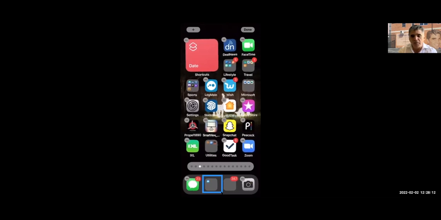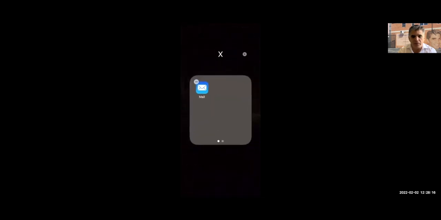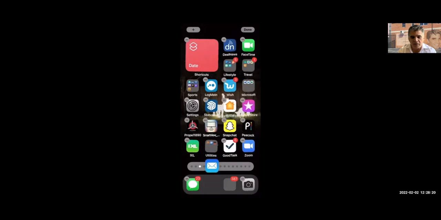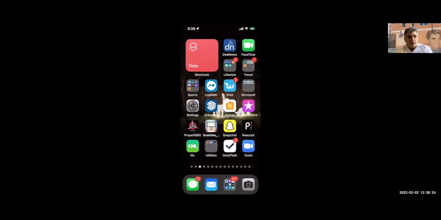And that almost gets me out of this. I still have my little bitty icon down here for mail. I'm going to take this and just hold it and pull it out and just drop it back where it came from. Okay, so I messed up and I put it back.